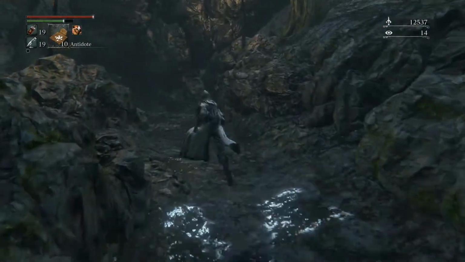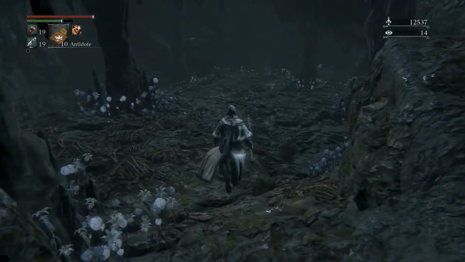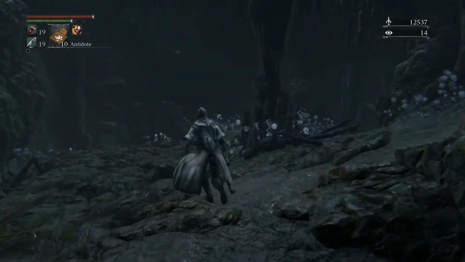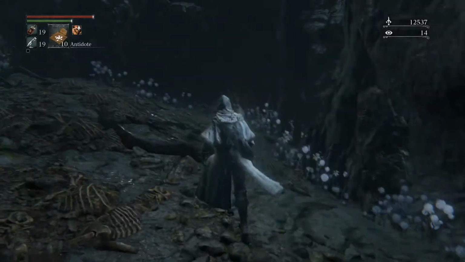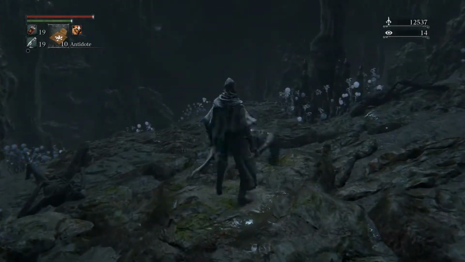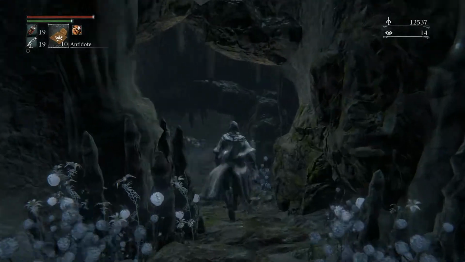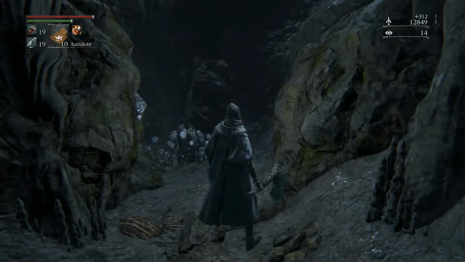Anyways, let's go down here and deal with a very short but very annoying area. Because one, you got those bastard worms that really suck because they're a pain in the ass to hit. I was hoping that the saw weapon would be good to hit them, but apparently not. Wait, do we have to go down that way? I thought there was a safer way down. No, I guess we have to go down that way. Oh no, there's this way. Okay, cool. Yeah, those worms suck.